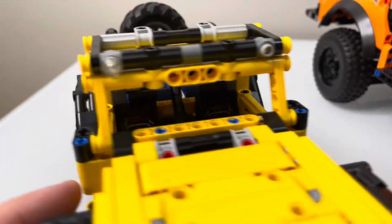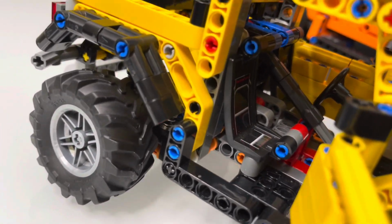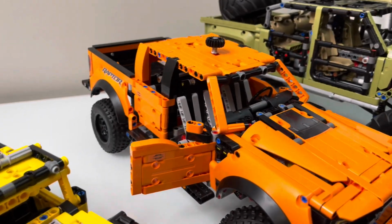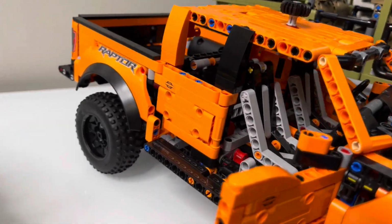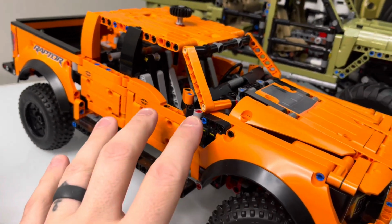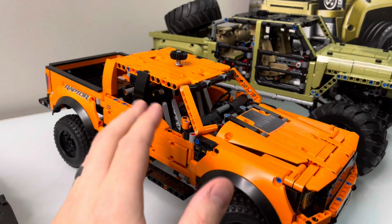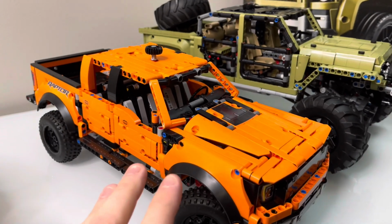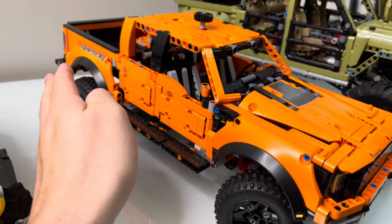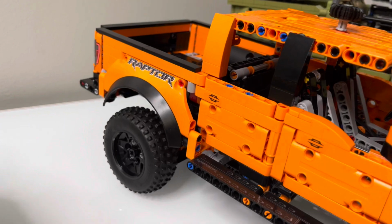Now with the Raptor, you are getting a much more detailed interior. With the Jeep, you just have these sticker pieces on those inverted fender flares. So, you know, a little more money is getting you a little more detail, also in a larger scale. You do have quite a bit of stickers used on this. Most of the Raptor paint jobs have a ton of graphics on the side, so I'm glad they went with a more minimalistic look with the stickers than trying to lay giant sheets of stickers on there. That really would have taken away from this build.